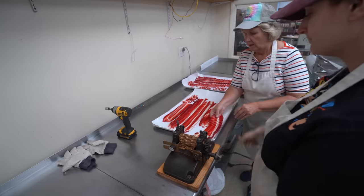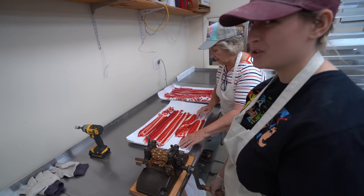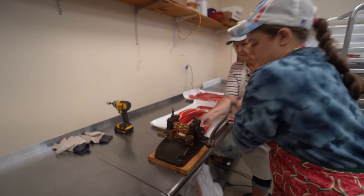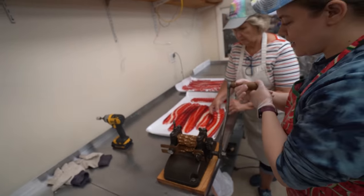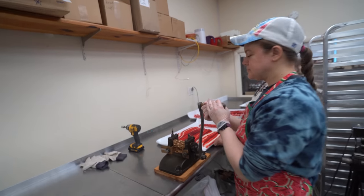Okay, I gotta get a new tray. Don't mess them up. I know, it's too late. Did she mess them up? No. Slide your tray over, dear. Cool, right? So then later you break them apart? Just snap them. When they're cool, you can just drop them.